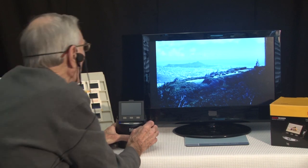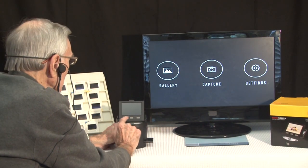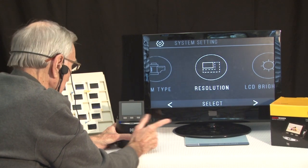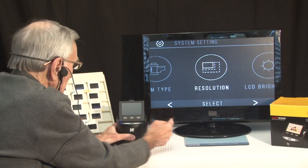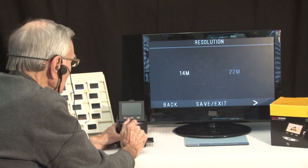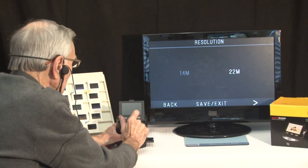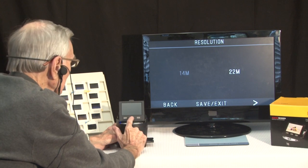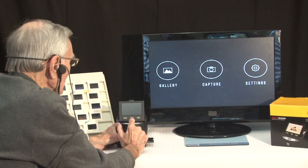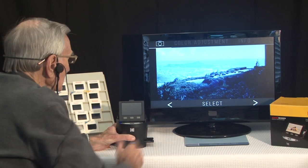Now we want to go back to home, and we're going to scan over to settings again. It ends up on resolution by pushing the right hand button to scroll over, and we'll push the center button on resolution. Then we'll push the right hand button over to 22 megapixels. Okay, then we'll hit the center button to select that, and then we'll hit the camera icon again, and the picture comes up again.